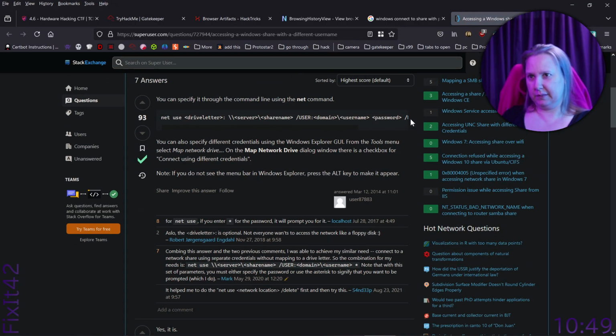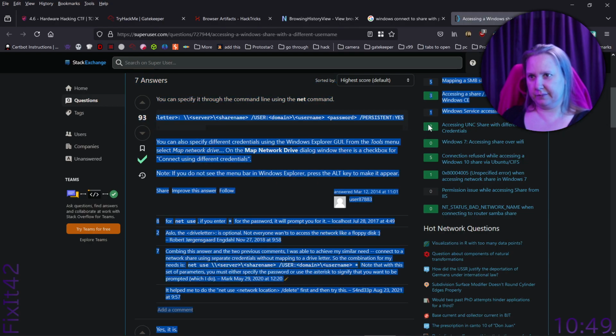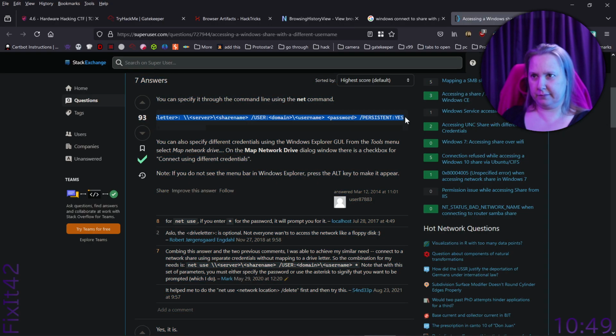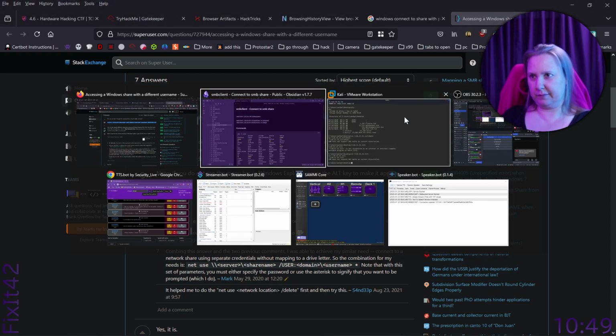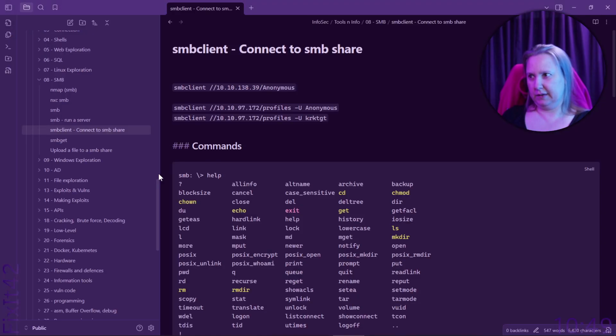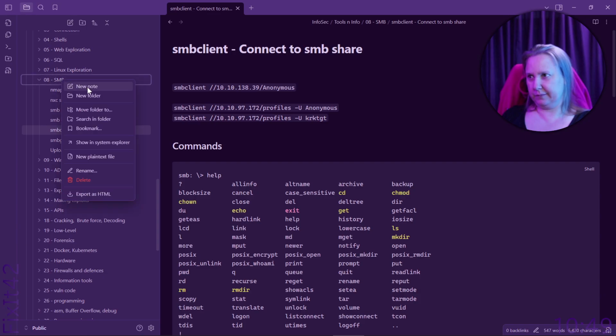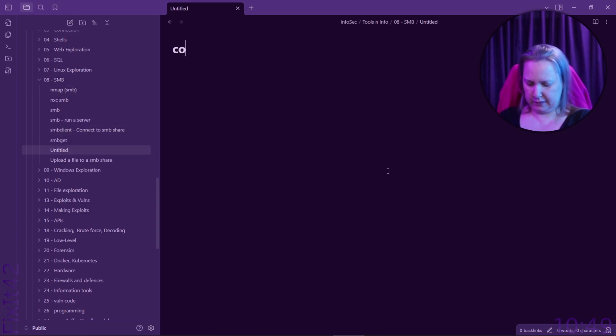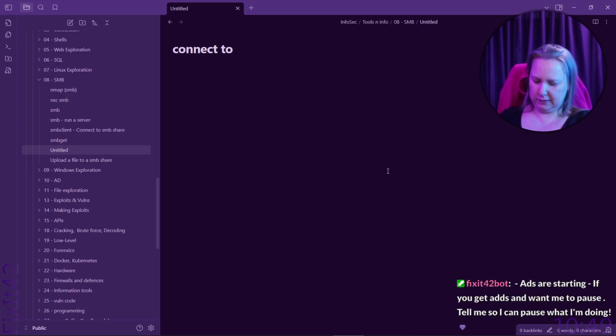Net use. Here we have the net use command. So, connect to share in Windows, from Windows.